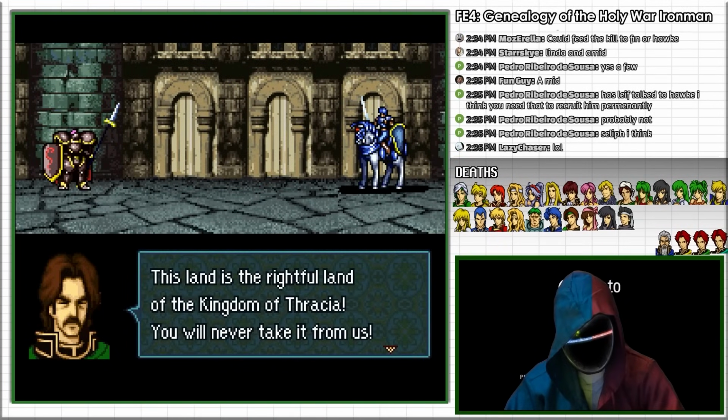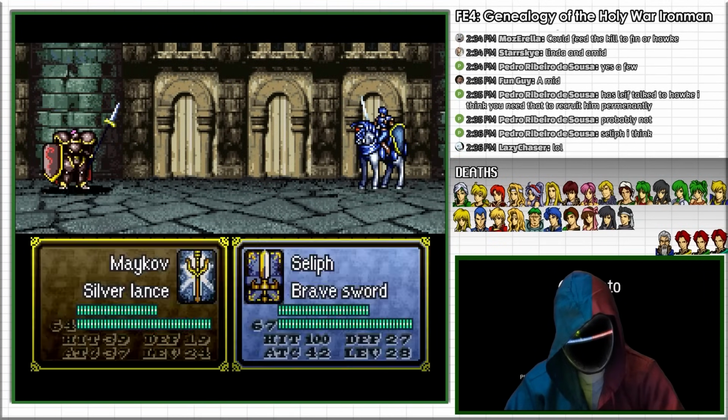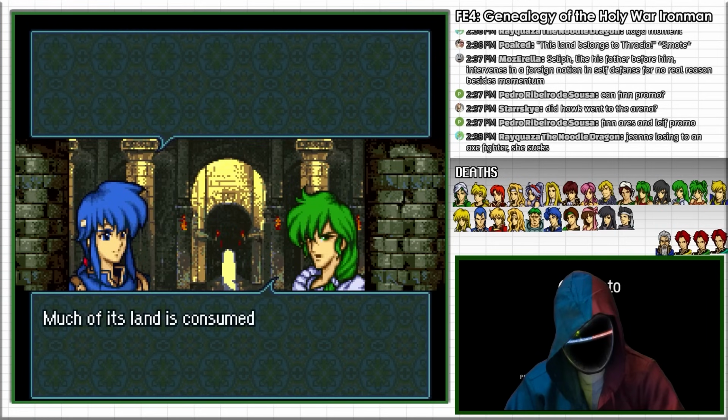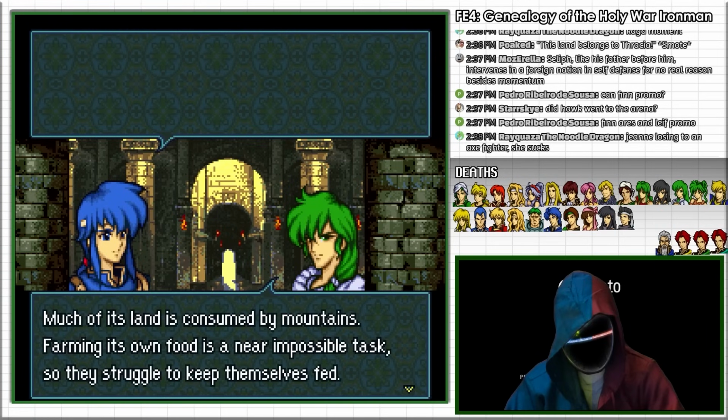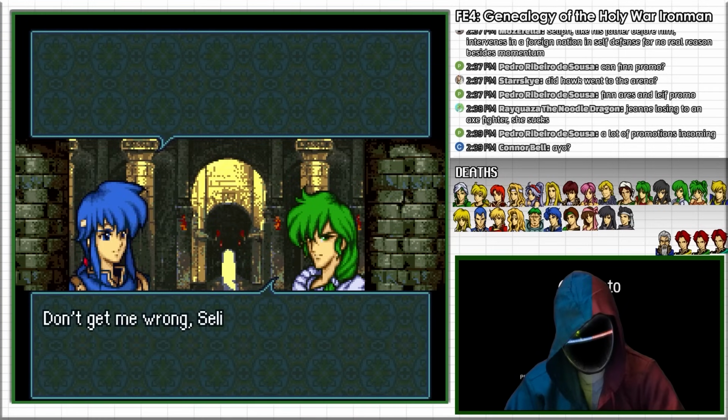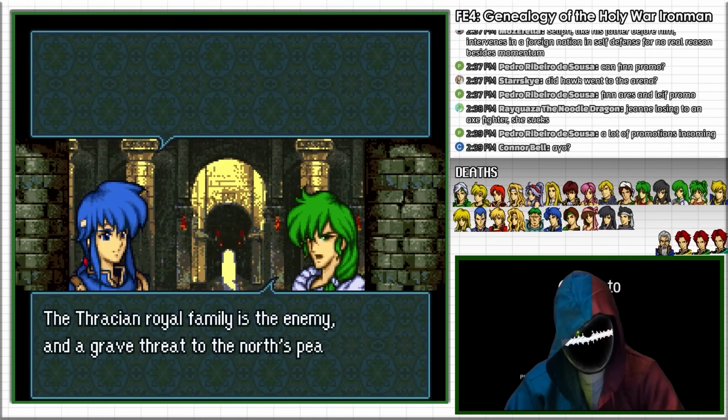With the immediate danger handled, I clear the remaining enemy forces and have Seliph defeat General Makov to seize the castle and complete the chapter. Lewin takes the opportunity to explain to Seliph that Thracia has numerous historical, geopolitical, and socio-economic factors influencing its militant and aggressive national policy, but do not let that stop him from killing every last one of them.